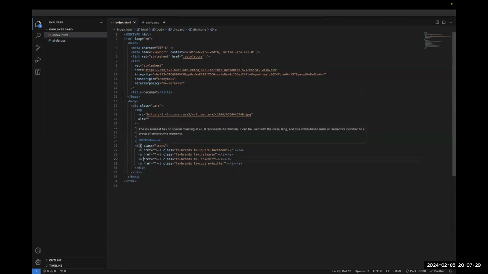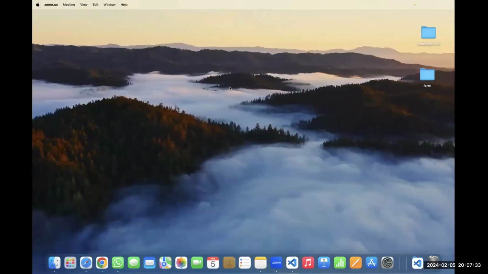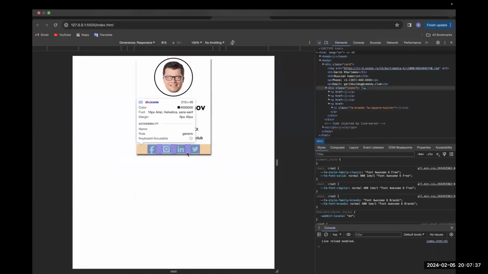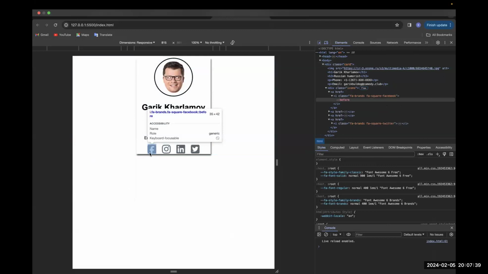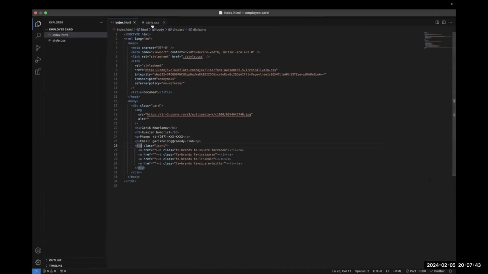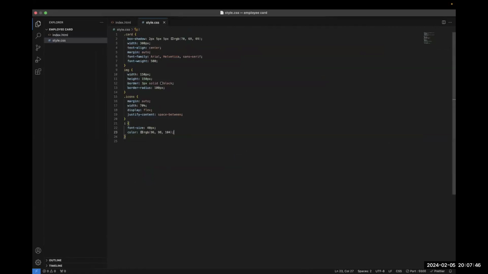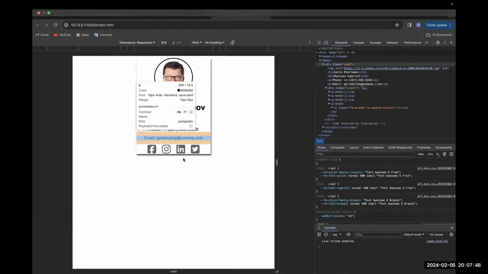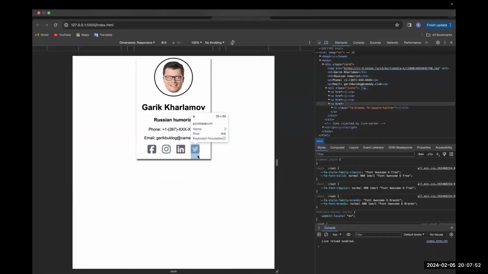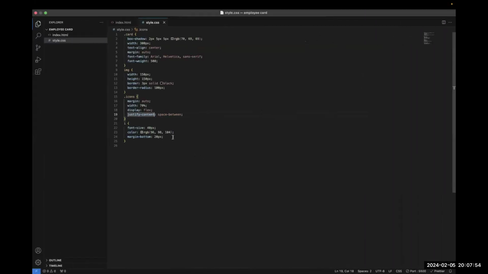Yeah, actually, in logic, it should work with the div. I have a div that you can see. This is my div. Right now, I just found another option, but I don't know why it doesn't work with my div. It looks good, but add more than 20. Let's see what happens.